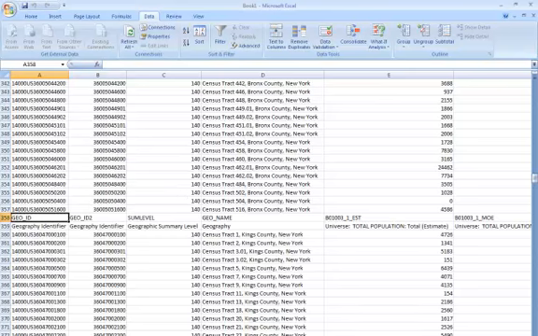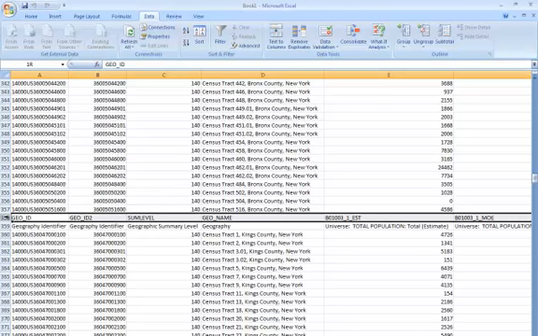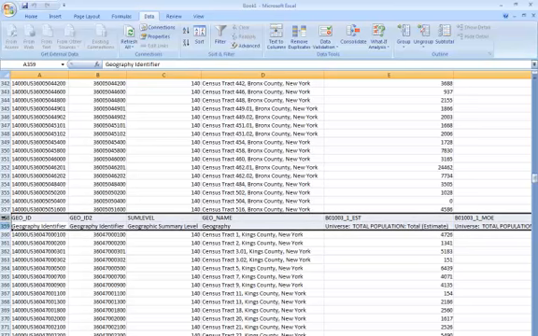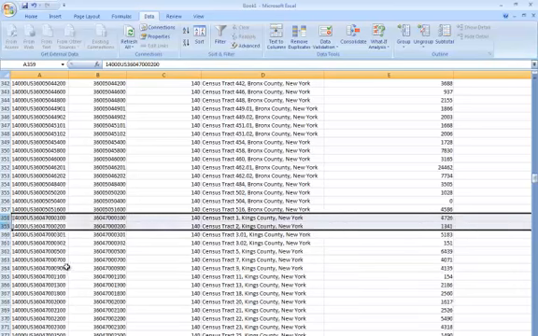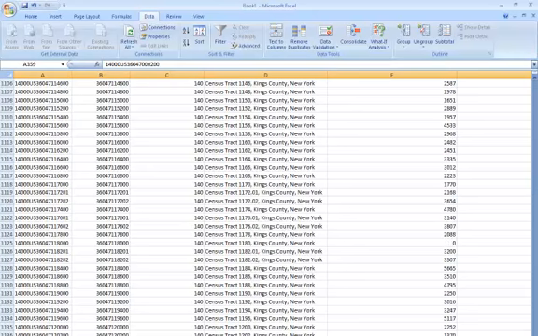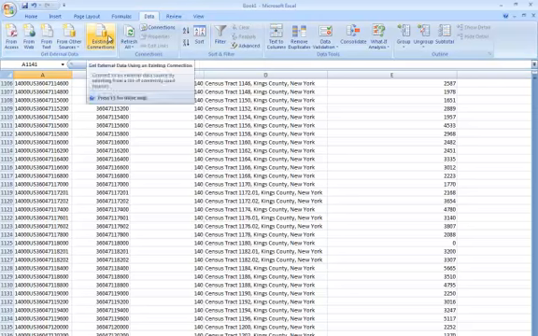When you do that, it will also bring in the headings, so just delete those by selecting them, and then right-clicking and deleting. You'll have to do this over and over again. The more counties you have, the more times you have to do this. You can understand why this starts to get tedious.